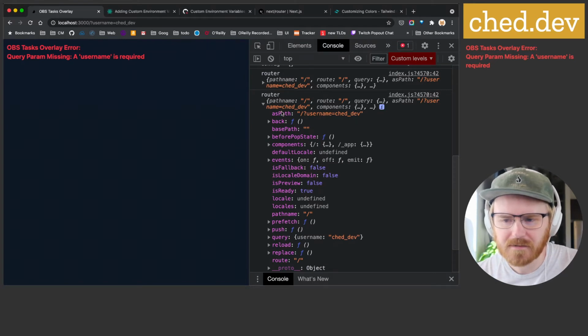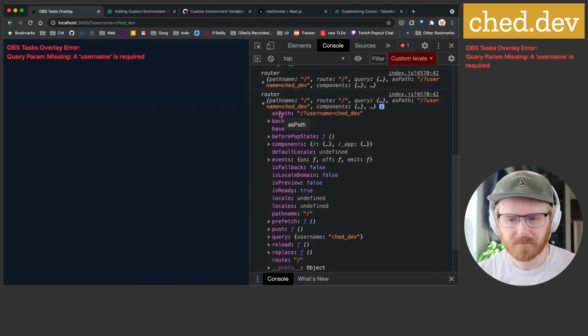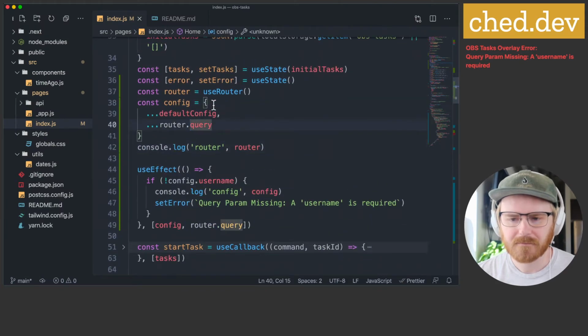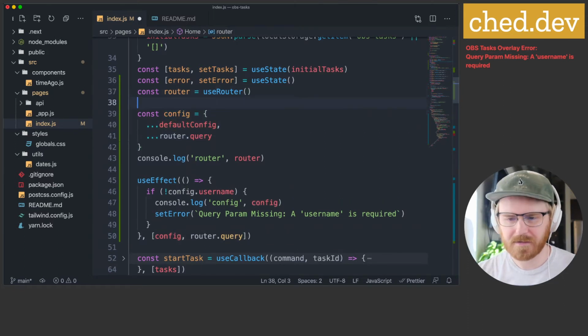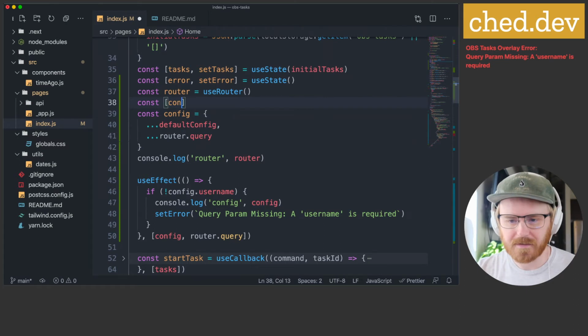Oh, there it is. Okay, so let's do a config in here. I guess we'll do const config, set config, use state.